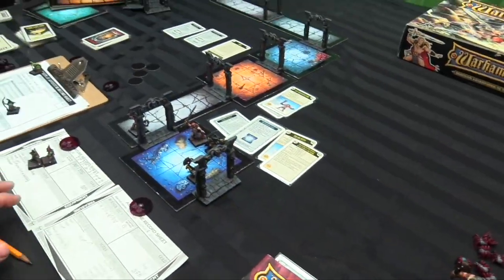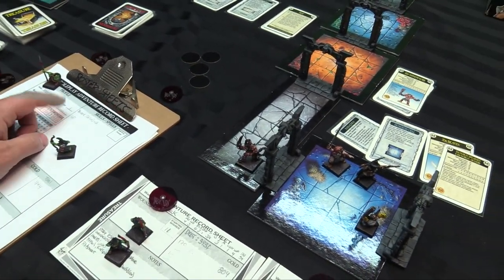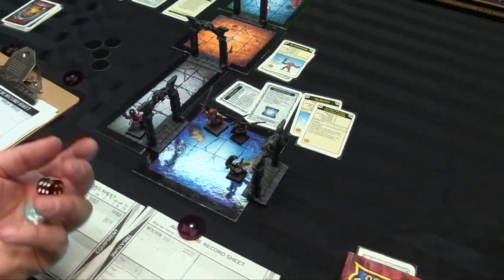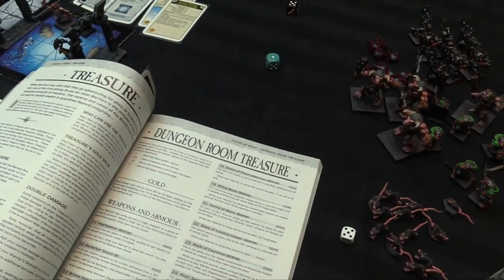All right, well, we get to resolve that now. So 2 goblins are worth 20 each. So 40 more for Hawk, and 20 each for Skeggi and Wulfrik. A cool item. This is going to either Wilhelm or Hawk. Green is high. 15. Sword of Ensorcelled Iron, plus 1 to hit. I'll take that for Wilhelm.